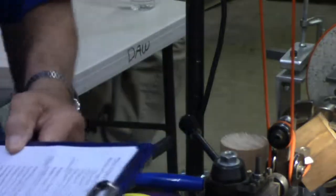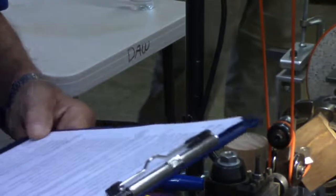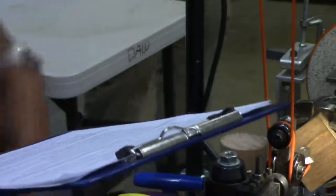And we're all done here. If you want to come up and look at some of the other things that have been done on this machine and other machines, you're certainly welcome to do that.